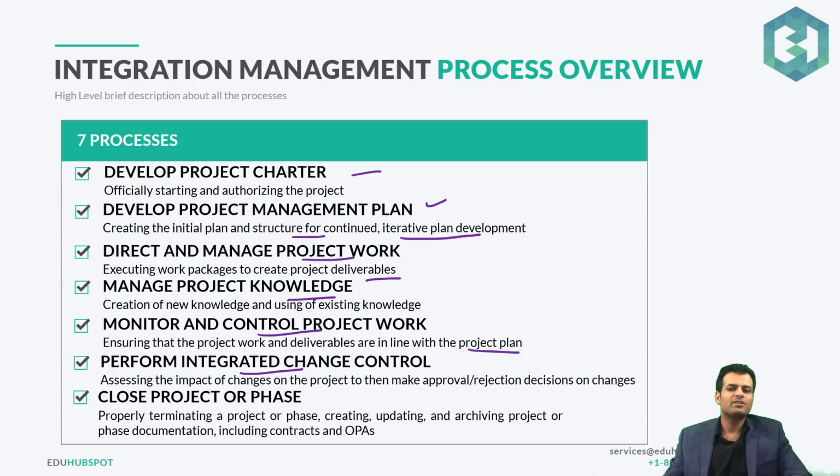Moving to the next one, which is the perform integrated change control. If I have to pick one process out of these 7 which will have the most number of questions, I will actually go for this. Perform integrated change control. I'm not saying project charter. You'll get a lot of questions from project charter and of course the close project. But this is something very, very important. For me, this is the most important process in this knowledge area, and not just in this knowledge area, but in your entire PMP. So very important, just listen carefully when I talk about this one.